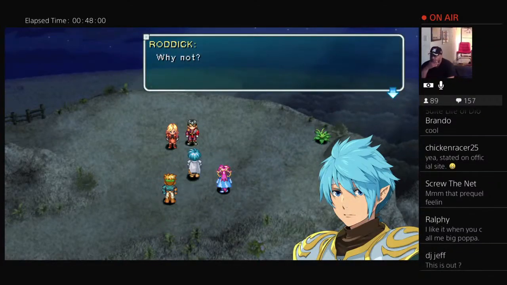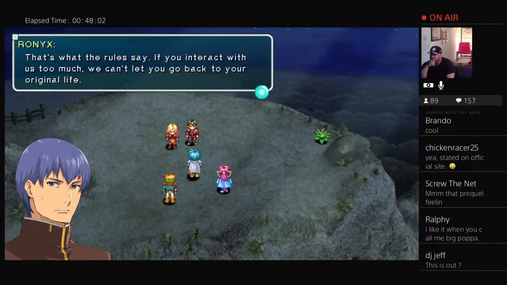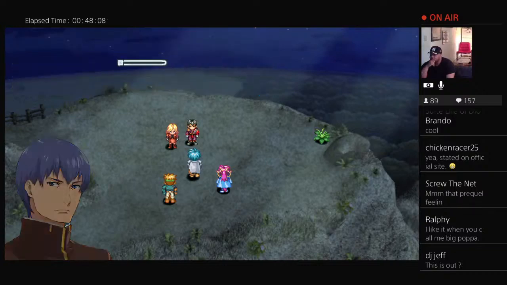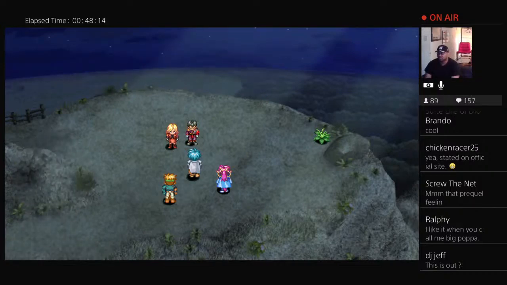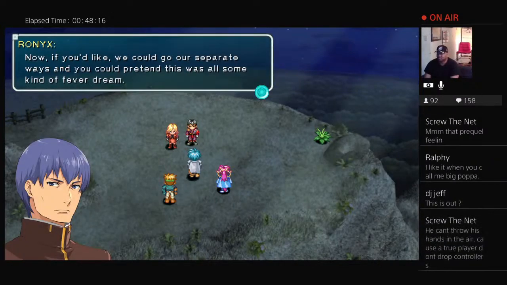Why not? That's what the rules say. If you interact with us too much, we can't let you go back to your original life. That's another part of the Underdeveloped Planet Preservation Pact. It's a bullshit rule. Now, if you'd like, we could go our separate ways.